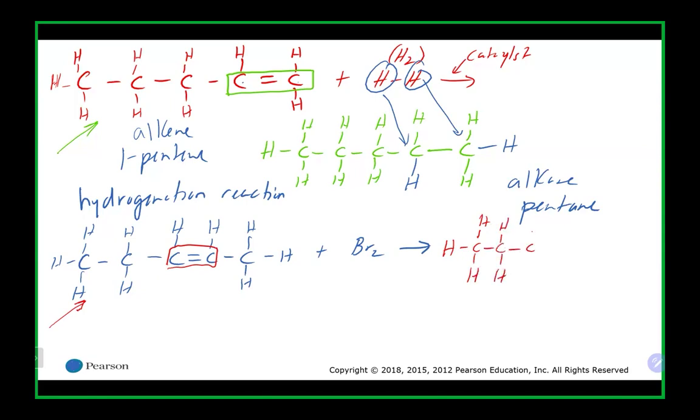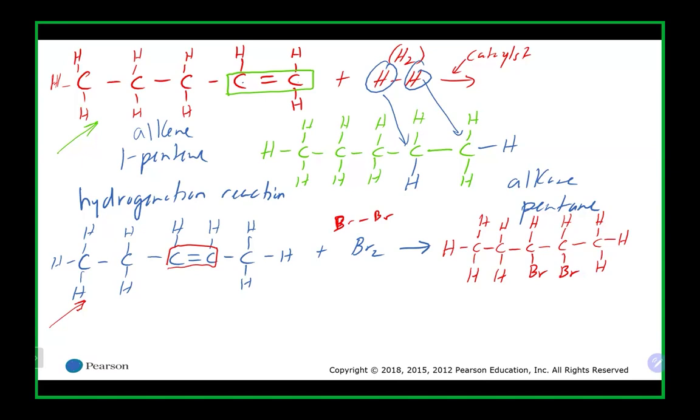And we're going to go this way. Again, we're going to turn that double bond into a single bond there. And a little bit of this. And now, obviously, where I made the single bond, I now have room for Br2, which is basically two Brs. And because they're both the same, it doesn't matter where you put them. We'll put a Br there and a Br there. And again, we go from an alkene to an alkane in this case.